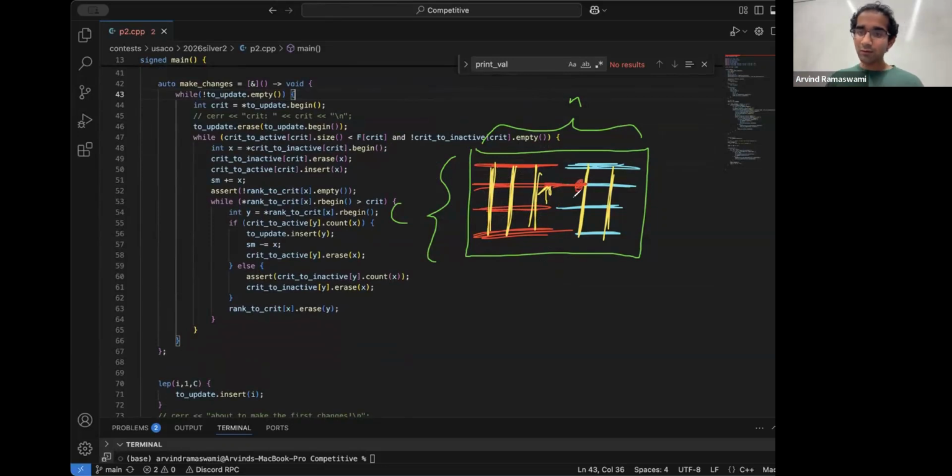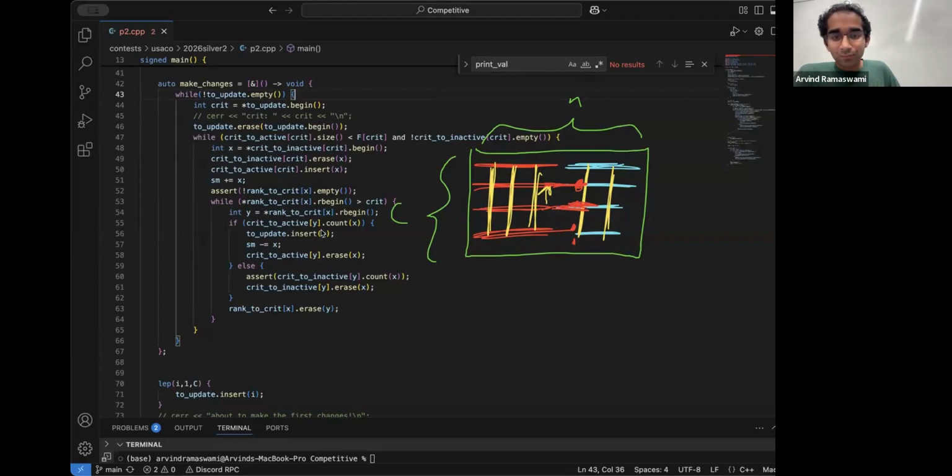When we make this active, it's going to create a chain reaction below. So you can loop over things below and simulate the chain reaction. If the thing below was already active, then you need to update that active row also. If it's not active, then you don't have to update that row. But that's the idea for this problem.